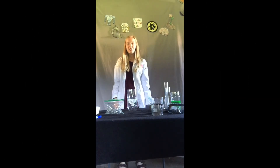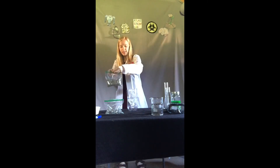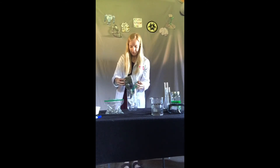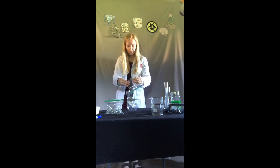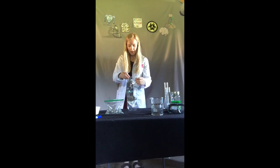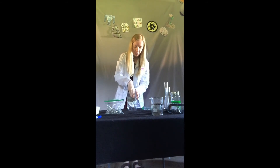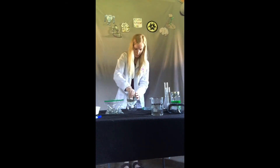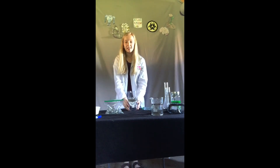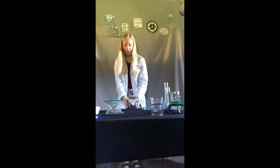The next thing we are going to add to our filter is some sand. Take your sand and dump quite a bit of it into the filter. The coffee filters will prevent it from falling through. Once your sand is in your filter, you want to pack it down using your fingers or another tool like even the cap. Make sure that your sand is nice and packed down and that you can no longer see into the bottom of the pop bottle.